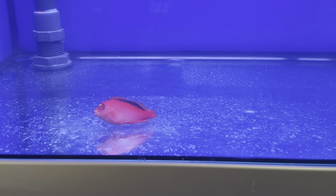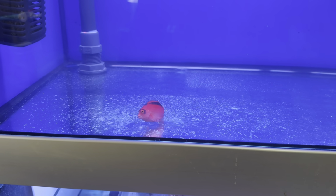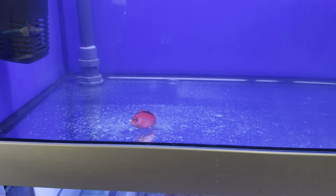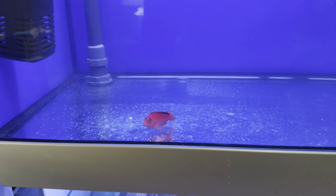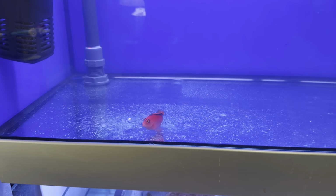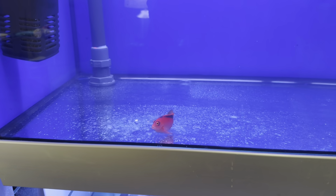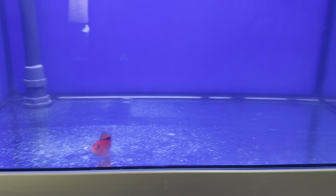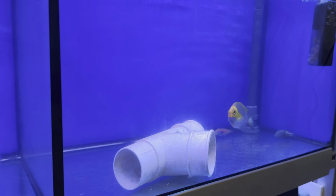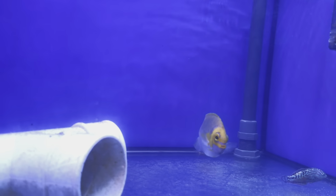In the final tank, I have another one of Reef Dork's fish, which is a scarlet hawkfish. Those of you that follow his channel will know that he had an issue with disease recently. His tank is currently fallow, and he's also quarantining his own fish. So at the moment, because I was going to quarantine the angelfish for him, I asked him if he wanted me to do anything else, and he said, yeah, can I do this hawkfish? So I'm doing that. You can see the male has just started to come out, so let's see if we can sneak over to him before he disappears.